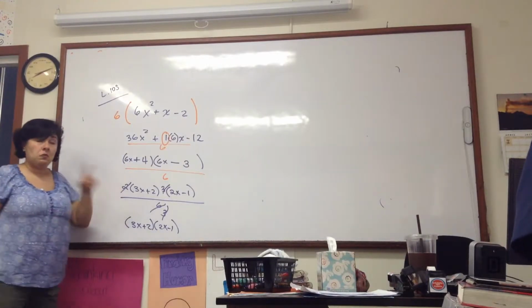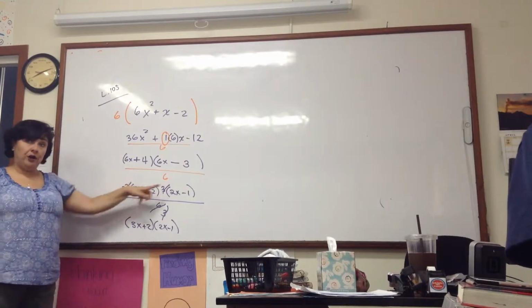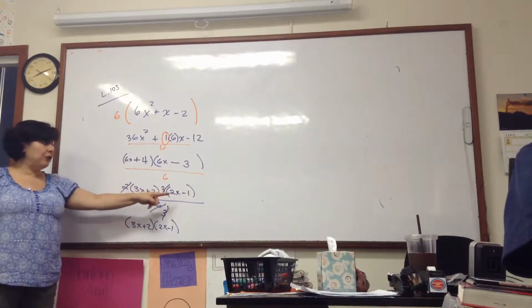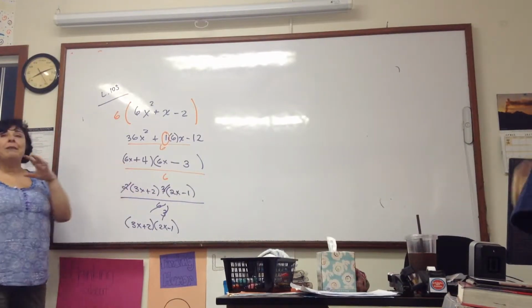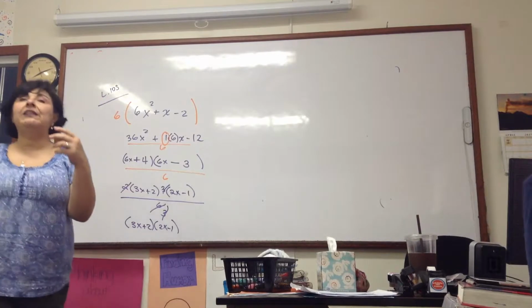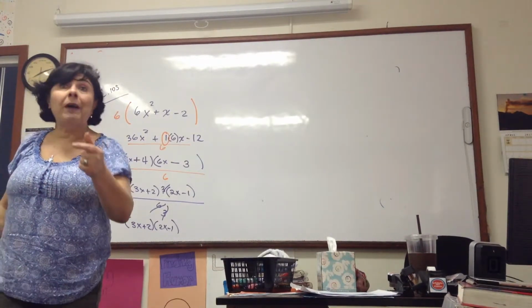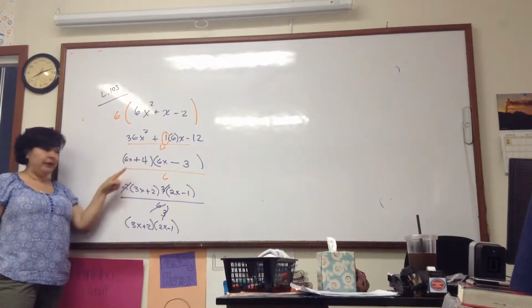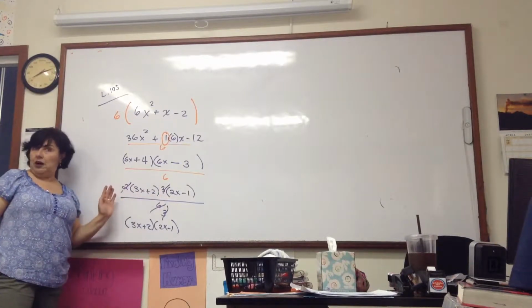What about when you take out the 2 and the 3? This part, how did I divide it? How did I get rid of the 2 and the 3? Or how did I factor the 2 and the 3? Remember that when you're factoring, the first thing I always tell you is find the common factor. That should come automatic. And it is automatic. Over here, what do these two have in common? The 2. What do these two have in common? The 3. That's how I got it.